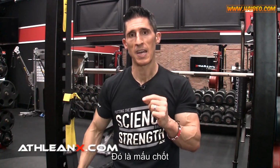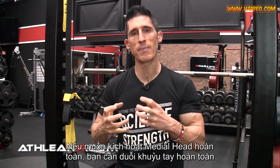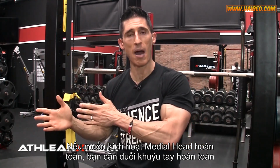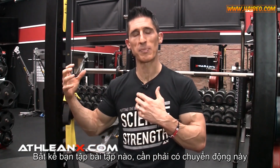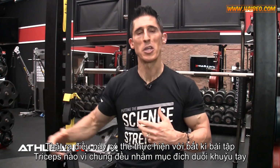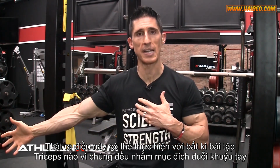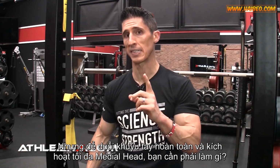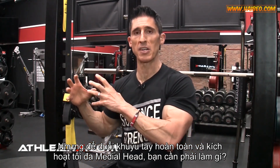And that's the key. If you want to get that medial head fully activated, you need to make sure you fully extend the elbow. And no matter what exercise you do, that head of the tricep is responsible for simply extending the elbow. You can do it on almost any exercise for the triceps because all of them are geared at extending the elbow. But whether or not you fully extend them is going to determine whether or not you fully activate and get the best activation of this medial head.